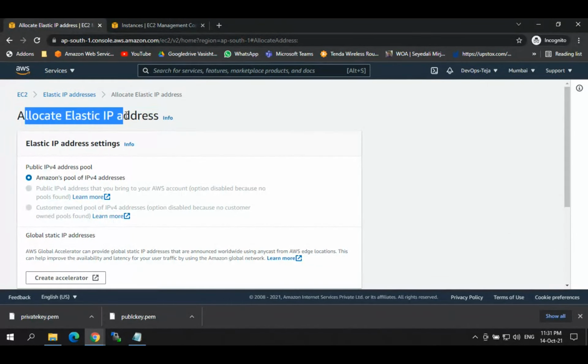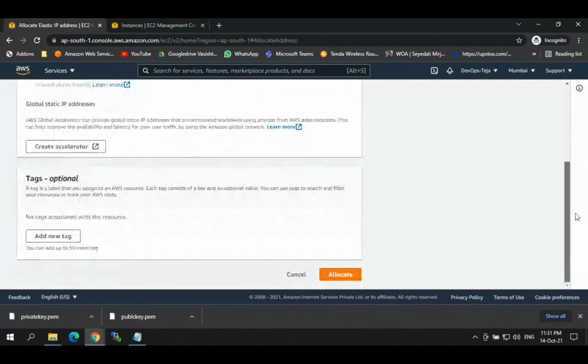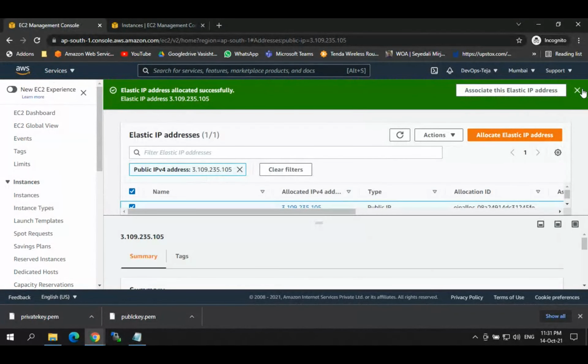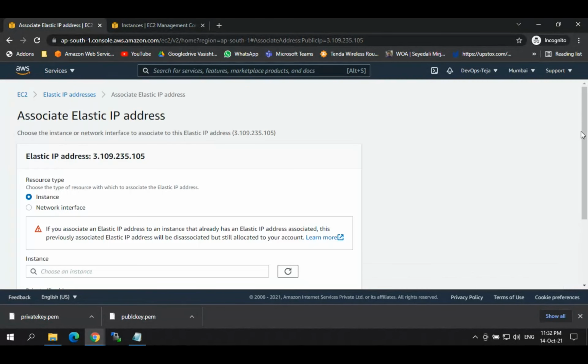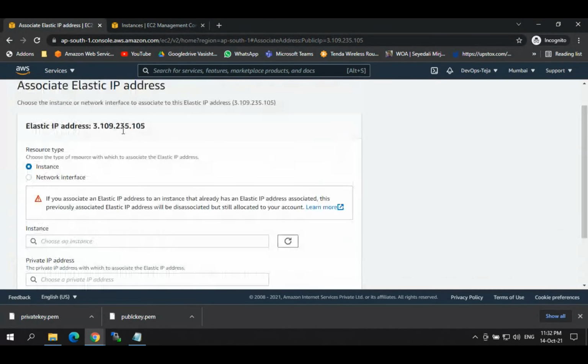I'm just using this allocate elastic IP address. So click on this. Just allocate. Now it is asking to associate this elastic IP address. This is a new elastic IP.